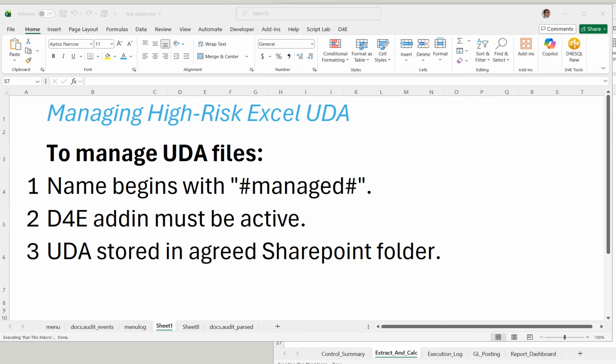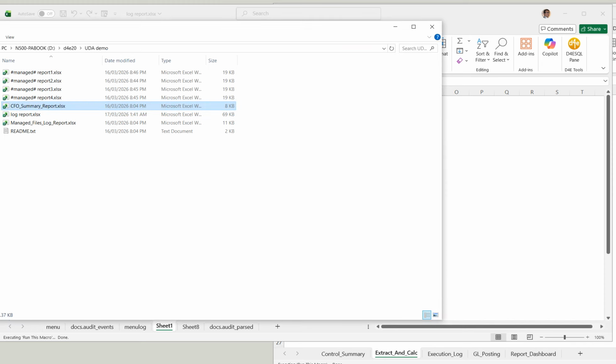Let's look at this through a simple example. In this scenario, we have 4 Excel UDAs.